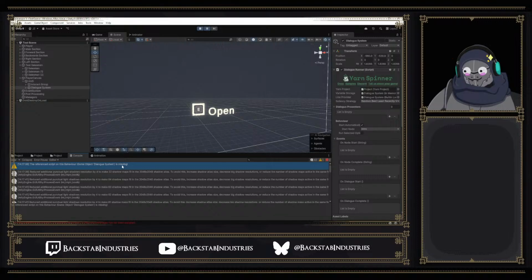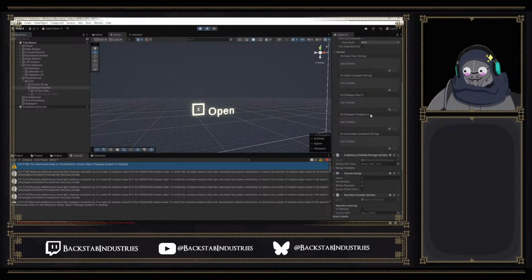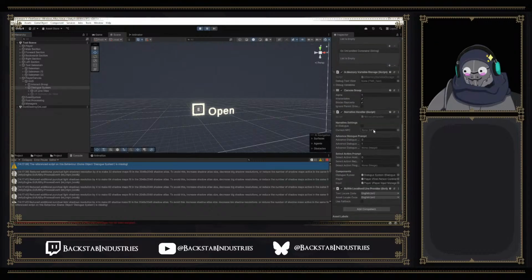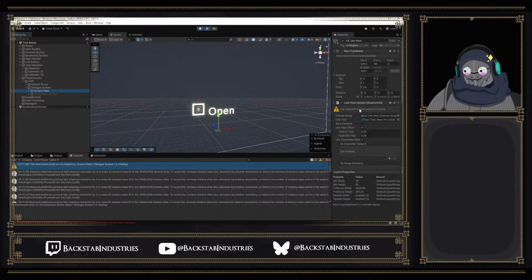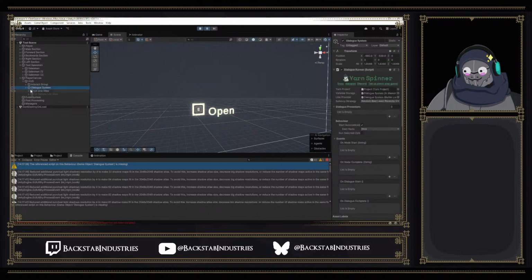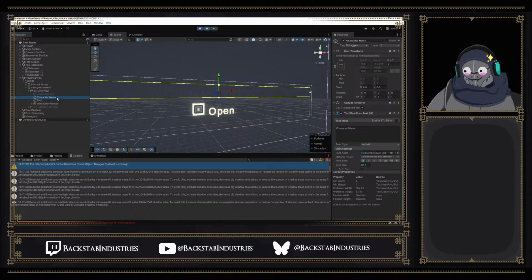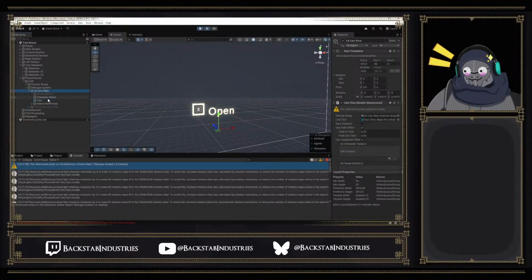Oh, what's this? Wait a minute. Do I just not have a script? It's just missing. Very, very possible. It could also be that deprecated thing in the line view.